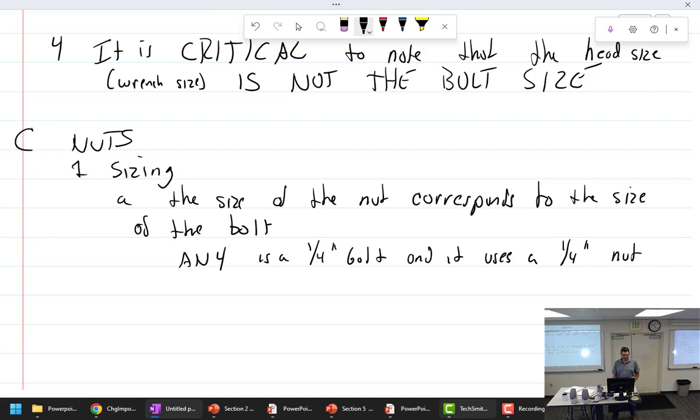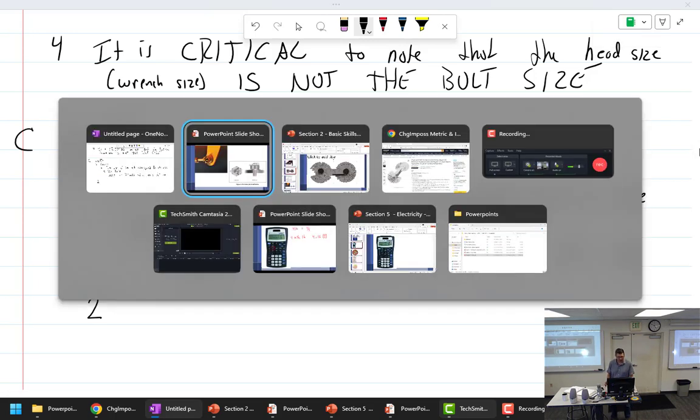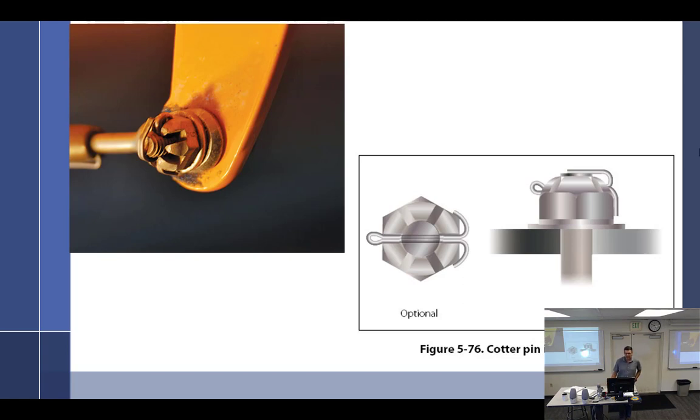There are many different types of nuts. We will look at some of them. I don't want to write all this stuff out. It's just going to take forever. All right, so different types of nuts. This is a castellated nut. So this is for use with a bolt that has a drilled shank. So is that an A or not an A? Not an A. So this would be a standard AN3-6 or something. So it uses a castellated nut.